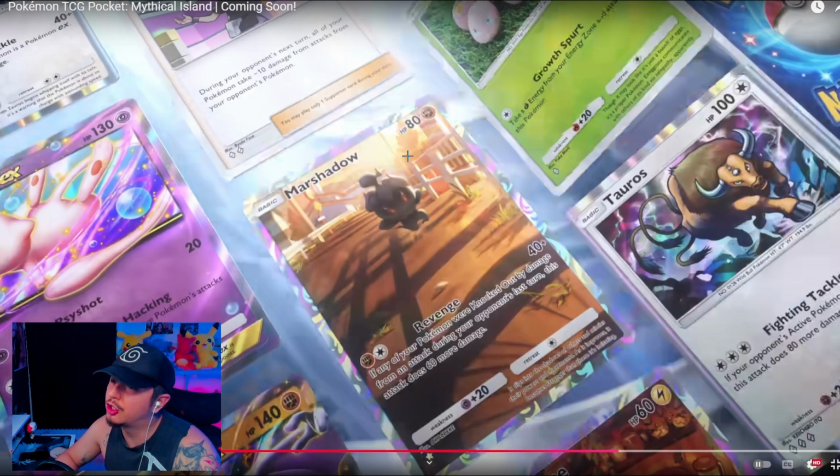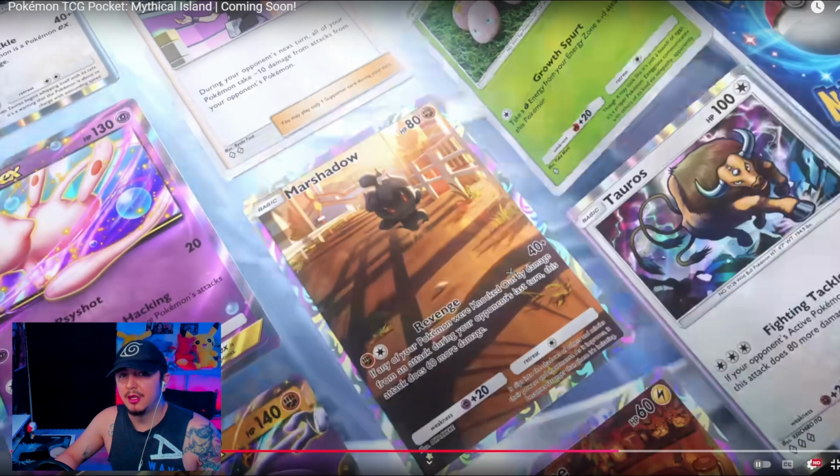Marshadow. This looks super interesting. Revenge. If any of your Pokemon were knocked out by damage from an attack during your opponent's last turn, this attack does 60 more damage. This thing is quite interesting, right? Basic Pokemon coming in after a revenge on your Pokemon, and they can kill with 100 damage.